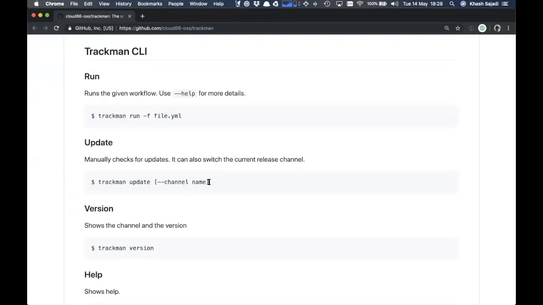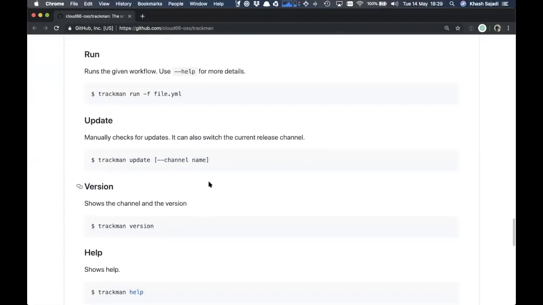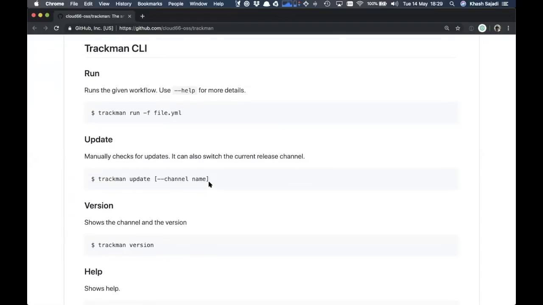So you can be on an edge or stable or the development channel, and just make sure that it's always up to date. I think it updates itself every time that it runs, which is great if you want to roll it out across the fleet of the machines within your company. So just deploy it once with your fleet management software, and it keeps itself up to date.